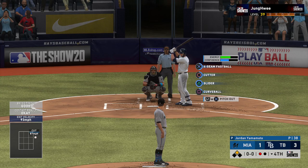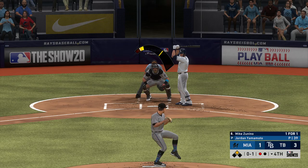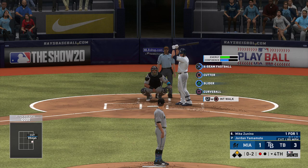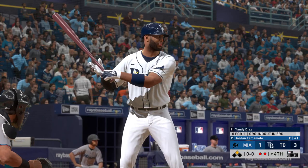Up next for Tampa Bay, the catcher. So here's Mike Zunino. He'll go after the first pitch and comes up empty, it's strike one. It was a double for him in his first turn at the plate. Taken, but called a strike. Got to believe you're going to get some tough pitches in this count with the base open at first. This is where you have to regroup and find a way to get a good pitch to drive in that run. So he sets him down swinging. Mike Zunino goes down for out number two in the bottom half.